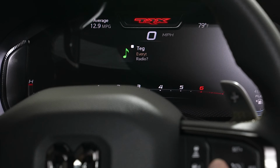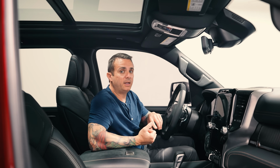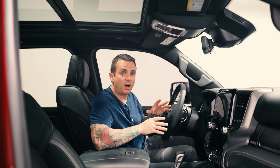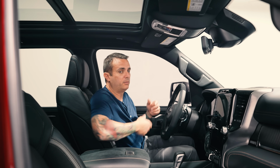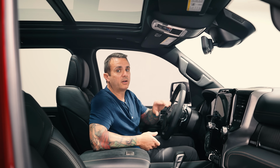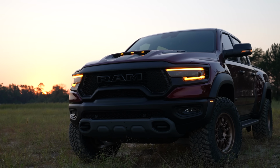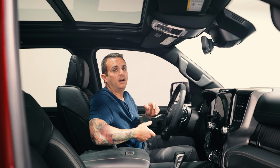The things that drew me to this module that cost about 329 bucks. First off, I wanted to be able to turn off when you open the door and you still have the key in the pocket where it honks. I wanted to eliminate that, and it allows you to do that with an easy push of a button. The next thing, and this is completely cosmetic, is I wanted to be able to turn the daytime running lights to all amber, just like how it looks. Thought it would be neat. Tazer gives you the ability to do that.